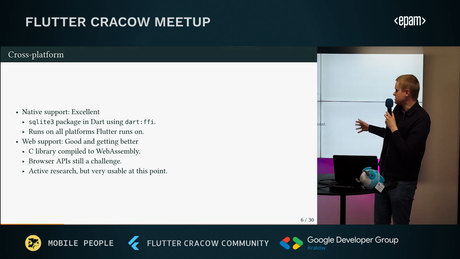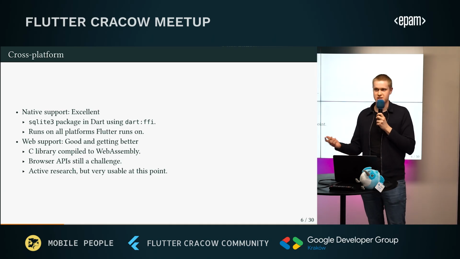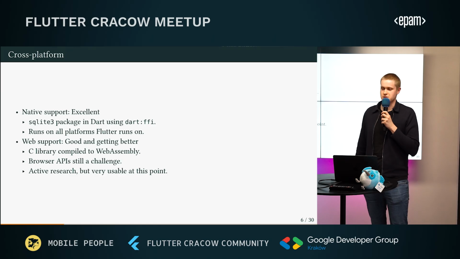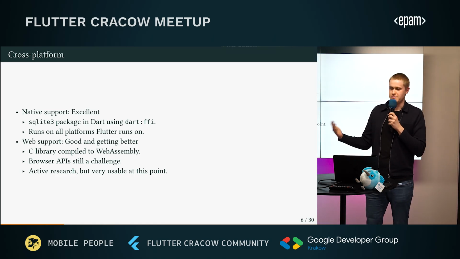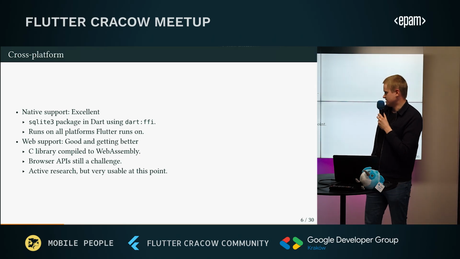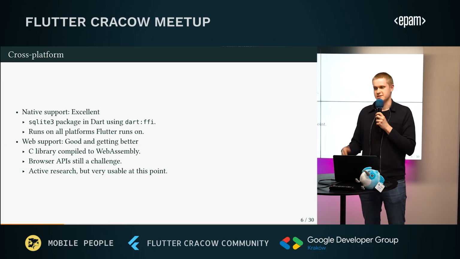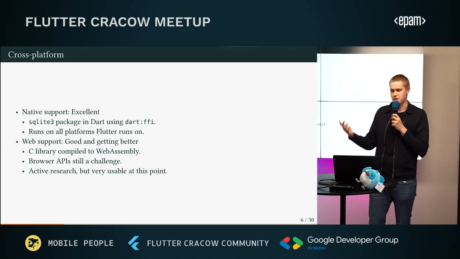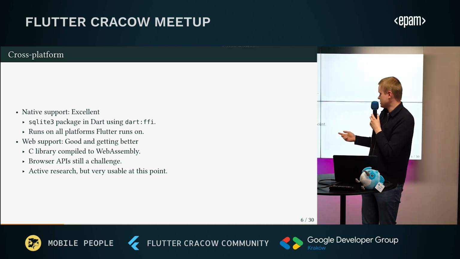The situation on the web is a bit tricky, but the cool answer is you don't really have to care about that. The main challenge is that, because SQLite started out as a C library, it expects to be able to do synchronous I/O, right? In C, if you read and write from a file, then by default that blocks the thread doing the write. And on the web, we only really have asynchronous APIs, right? IndexedDB is asynchronous, and the other file system APIs are kind of asynchronous too. So bridging that gap is a bit of a challenge, but the good news for you is that it is a challenge for library authors such as me or other people doing their work for different languages. And you as a user get something that mostly just works at this point.